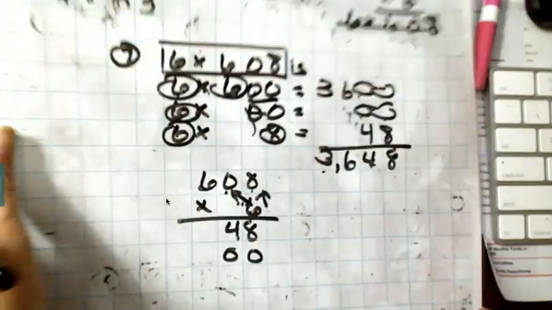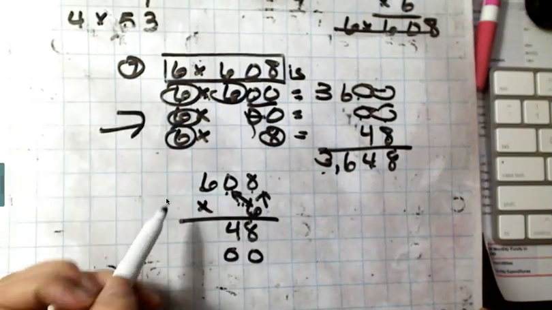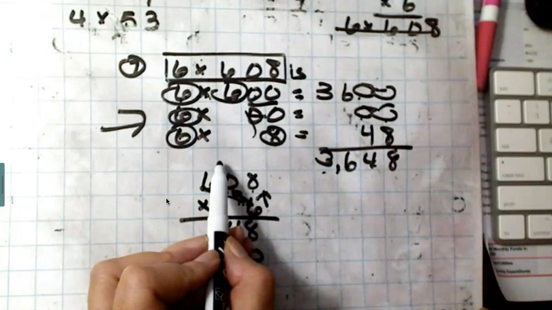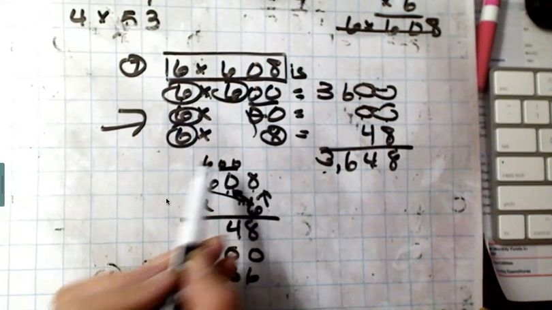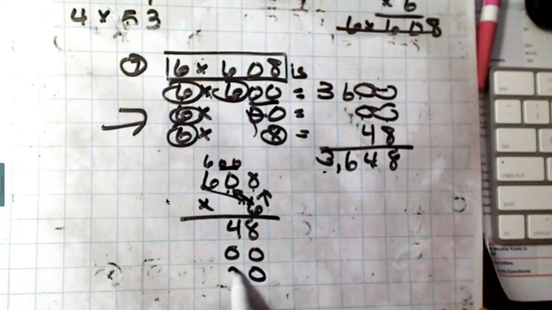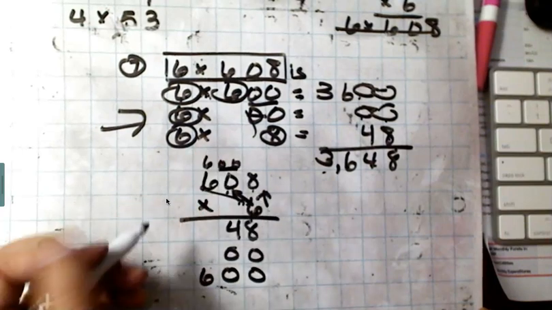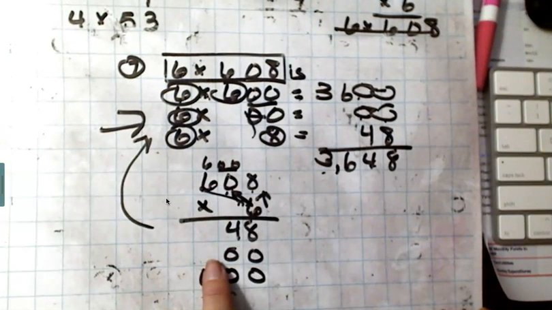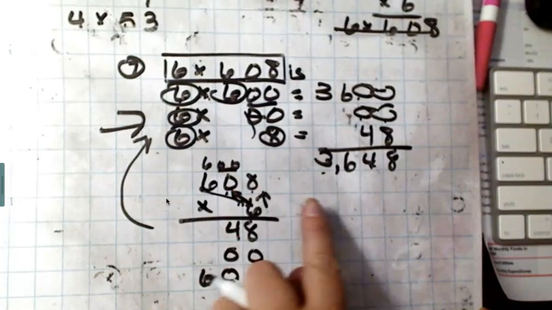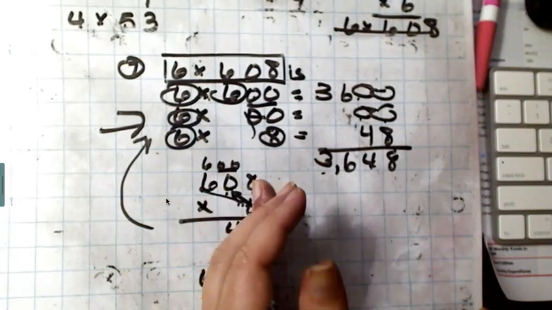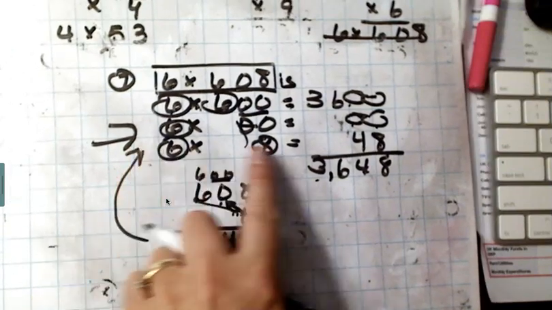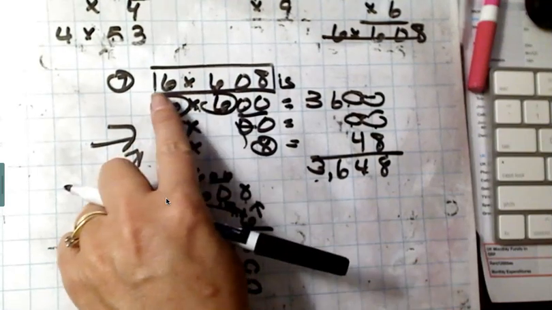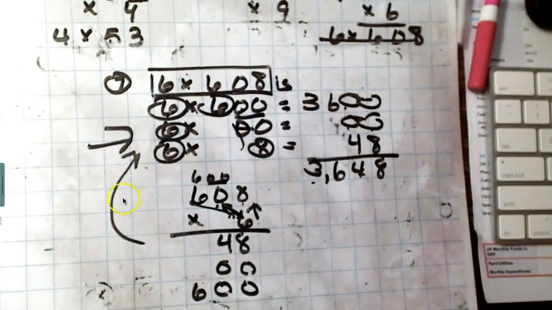And that's why I like to do it this way, because it's really clear, where this way I might make a mistake, because some people want to put 36. But remember, if this is 600, there's how many zeros? So I need to put those zeros here. And that's why I would rather work it this way to show partial product and expanded form than try to do it vertically. When we start doing standard algorithm, and I'll show you that, we will do it vertically and it'll be pretty easy, but this really will get you very far using single digit by any number. So this is just a really great strategy for single digit by any number.